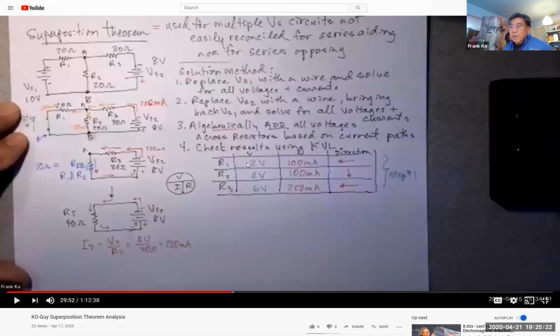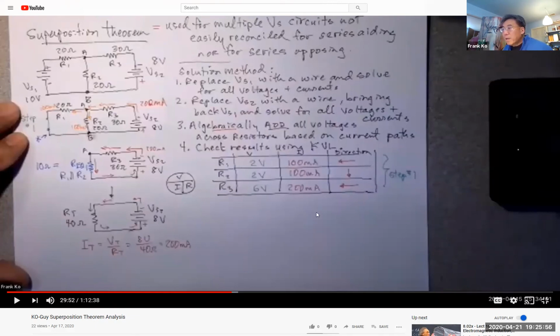These voltage calculations are not necessary, so you can ignore these for now. But what's very important is the direction of R1. The direction of current through R1 is to the left. Did I draw for R1, 100 milliamps going to the left? Yes. The direction through R2 is from top to bottom, 100 milliamps. Did I draw an arrow for R2 going down, 100 milliamps? Yes. So all I need for part 1 of superposition is to do just these 6 cells.